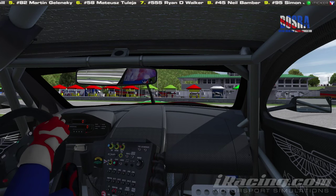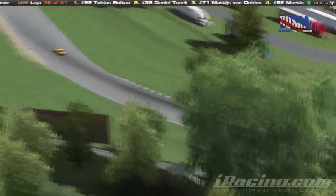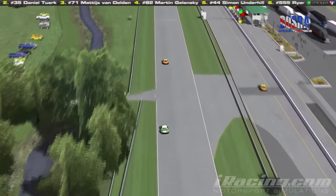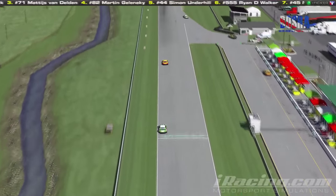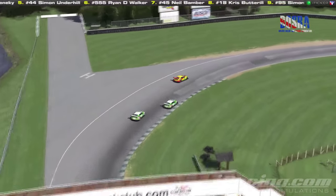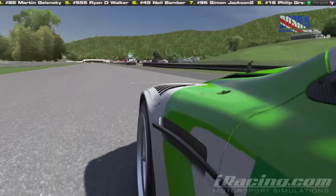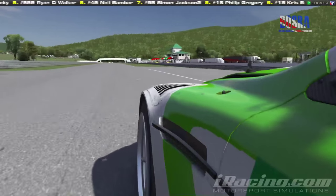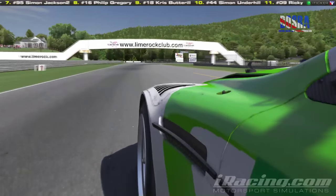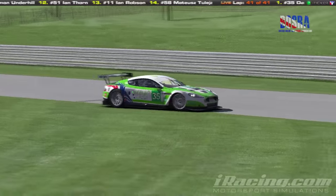We move on with Daniel Turk, currently second on lap 39 of 41. As we come out of the final bend, keep an eye on the pit lane — Tobias Saltout is in there. Daniel Turk takes the lead of the race. With such a late pit stop, all Daniel had to do was keep the car on the straight and narrow, and that is what he did for the final couple of laps to take the chequered flag. This means Daniel Turk would close the gap even more at the top of the driver's standings, and to celebrate he decided to do a few donuts as well.